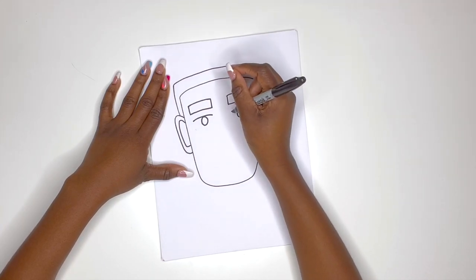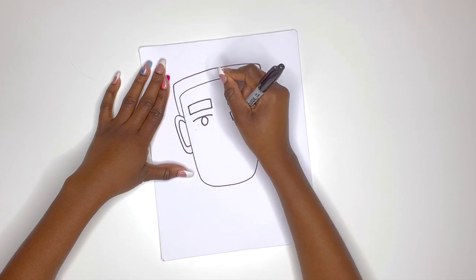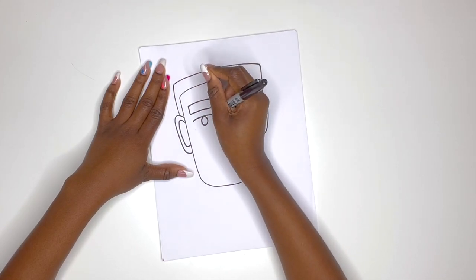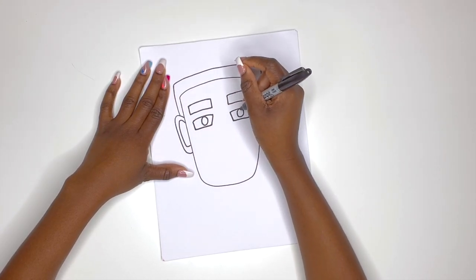we go, but we're not done yet. Now I'm going to add to the shape of his eyes by drawing two slanted lines and then a straight line at the bottom. There we go, now we have his eyes.